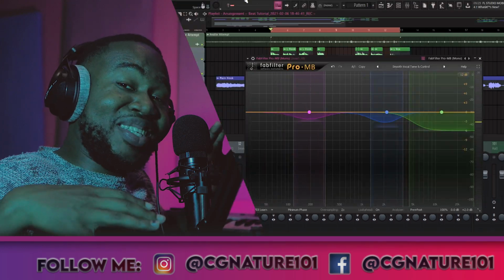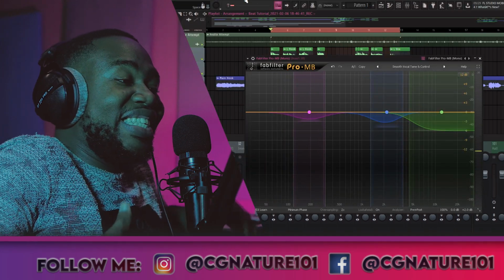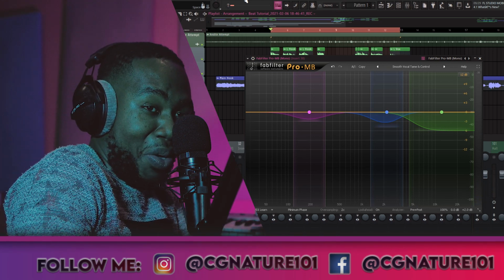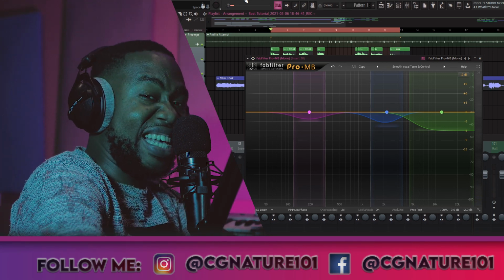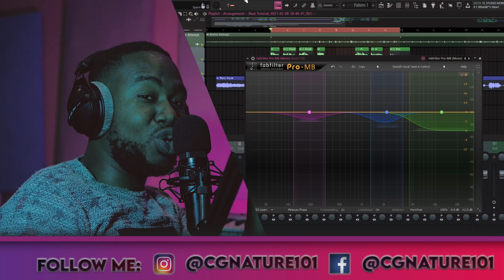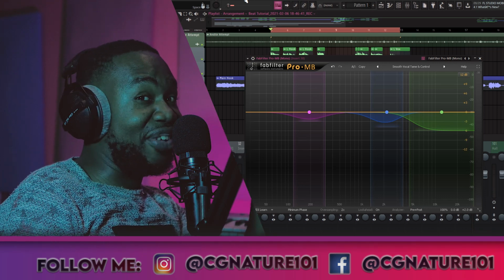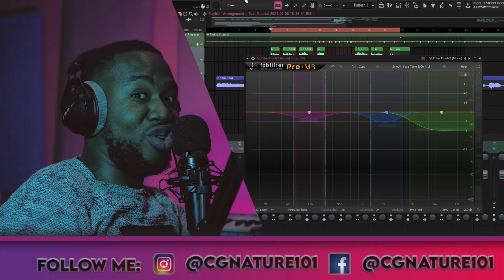So it's going to surprise you. To me, it's sounding beautiful, it's sounding nice. I'm not going to even mess with the preset. I'm going to leave it as is, because it's very key to not tweak for the sake of tweaking, but really pay attention to what you're hearing. And if it sounds good, it sounds good. Move on to the next.